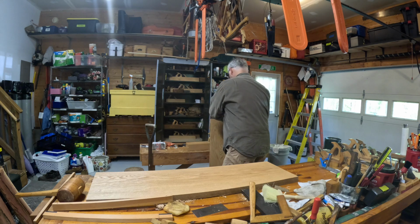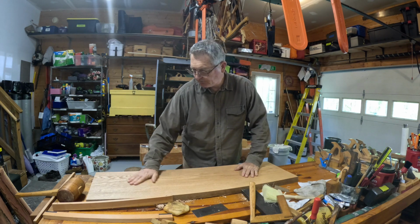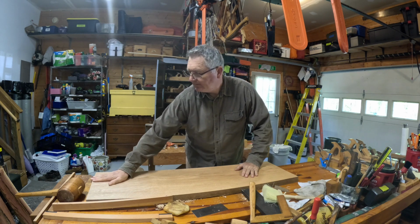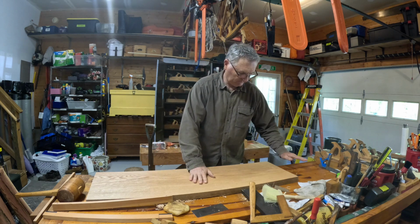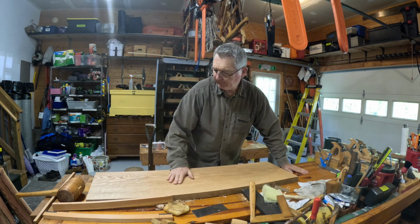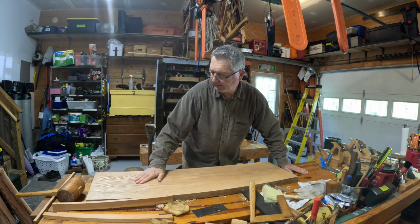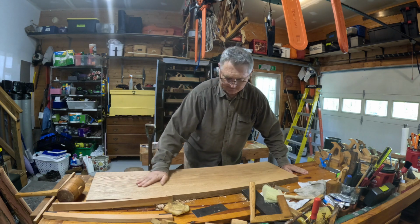But yeah, that's what I'm working with. And as I said in the first video, what I've got for this surface, it feels good. I implore you to use your hands. I'm thinking most people, your hand is very accurate. I can feel plane track marks here. I can feel it's a tiny bit high here.